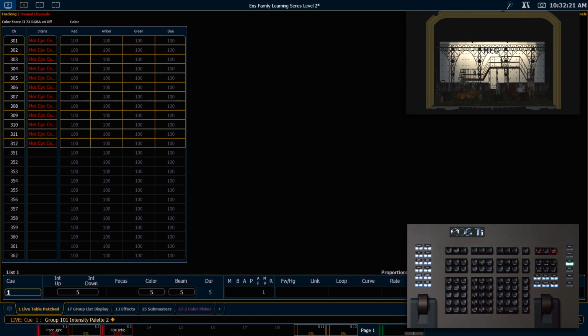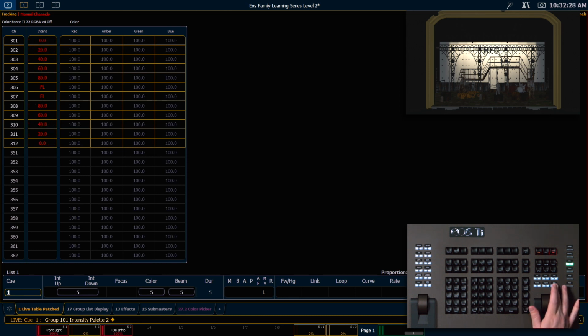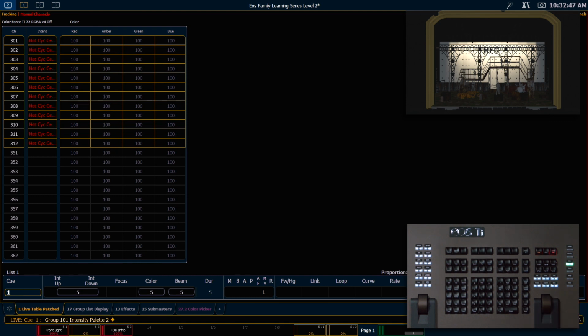Sometimes I wanna see the values that are under the label, and so I can use my data key, and if I press and hold it, I can see that it gives me all of those values. If I wanna latch that on, I can double hit data, and you'll notice that I get a data latched label up by my tracking area. And now my intensity values are latched on. To turn that off, I can just hit the data button once more and it'll go back to my intensity palette label.